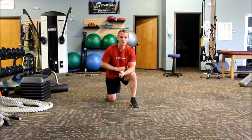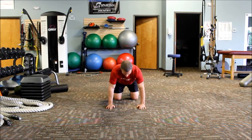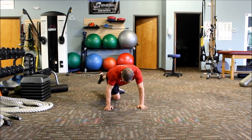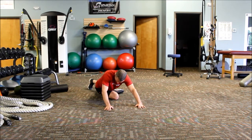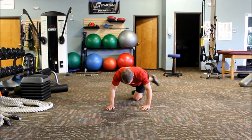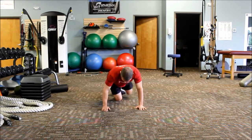The last one we're going to do is a crossover hip stretch. Back to all fours. I'm going to bring my left leg over my right and push my leg back and sit into my right hip so I can get a nice stretch in the right glute. Hold that for 2 or 3 seconds. Then I'm going to go the other direction. We're just going to go back and forth.